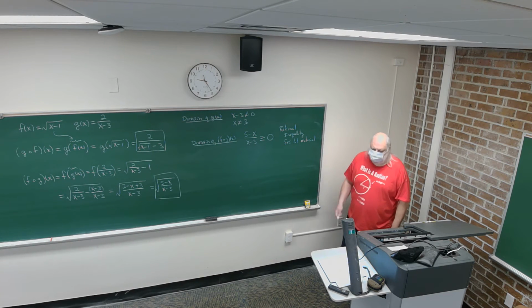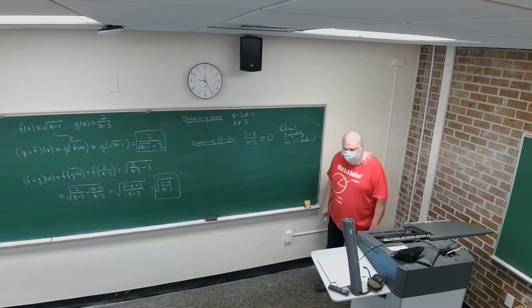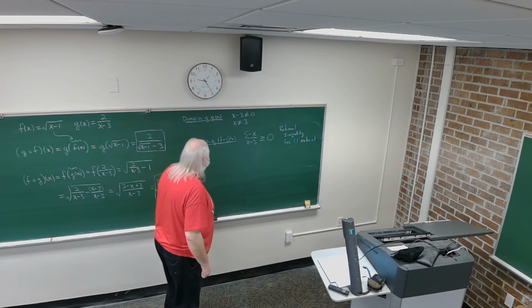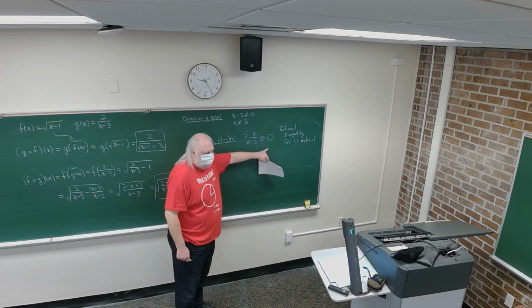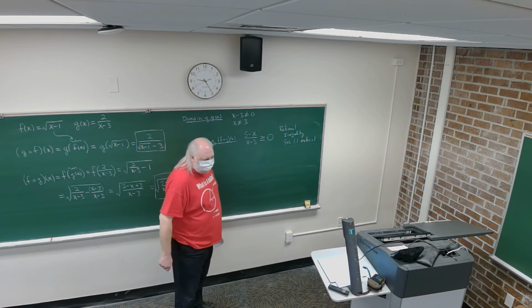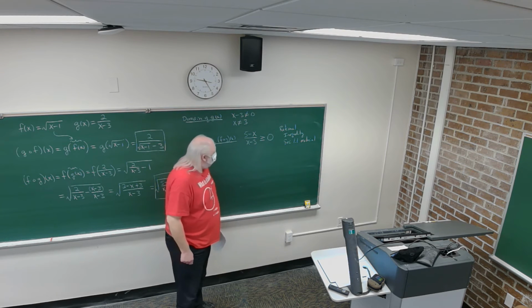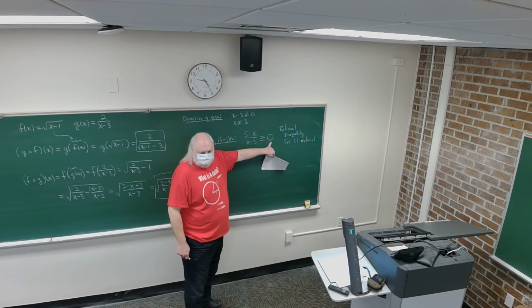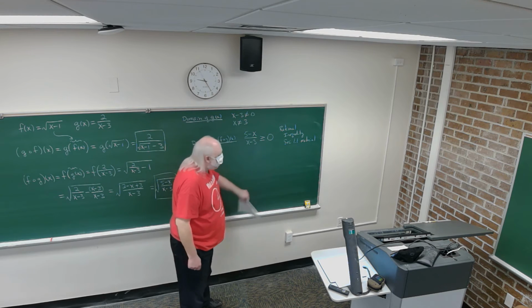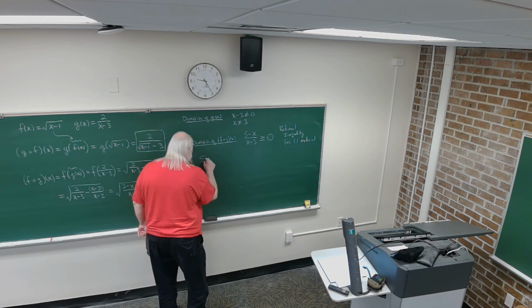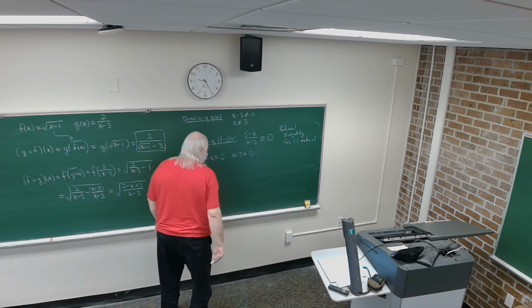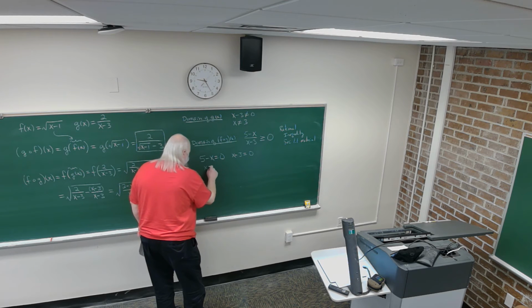This is where you might have to flip over to the back page, the blank page, to do this rational inequality. The steps in solving a rational inequality, that's why I wish I had put C at the top of page 4 and D in the middle, but I wasn't thinking that far ahead. Step 1 in solving a rational inequality is make sure you have 0 on one side of the inequality, which we do. Step 2, you set the numerator and the denominator both equal to 0, and you solve for x.